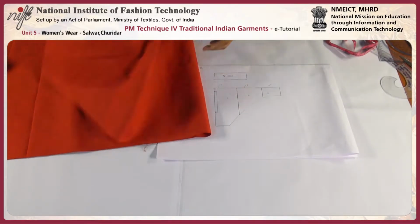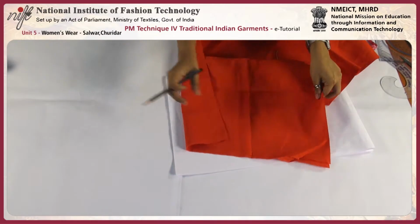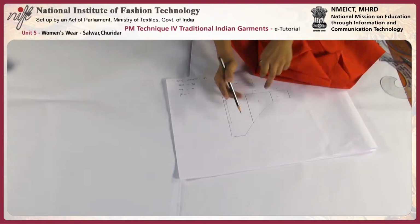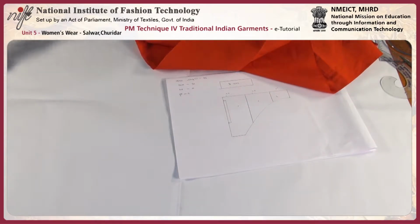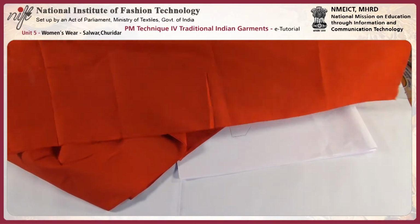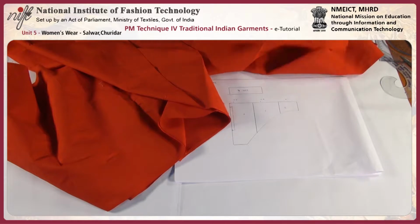So for this, you need to make sure you have a fold on this side, and it is called onfold. Onfold means you need to make sure this crease lies on this line. And for these, it will be cut too. So they have no onfold. So it's gonna be separate pieces. It's going to be all separate pieces like these. So these 2 patterns you need. So we'll start by making the pattern.